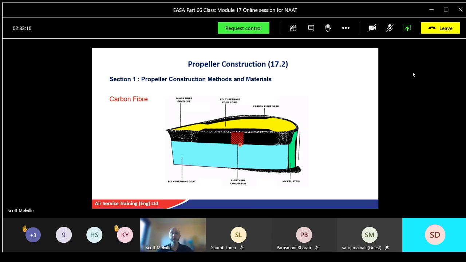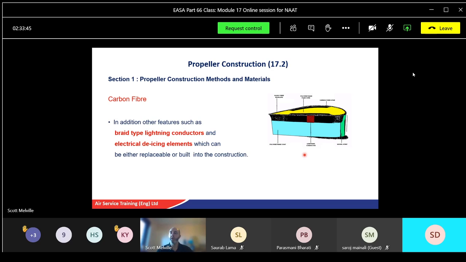Carbon fibre, as it's flying through the air, can cause static. So, like any aircraft, it is designed to take lightning strikes. If a lightning strike hits a propeller blade, it will go through the lightning conductor, which will earth through the engine and the frame, and out, hopefully through the wingtips as normal. If it didn't have that there, if a lightning strike hit the carbon fibre, it would just explode and you'd lose the propeller, which is not so good.